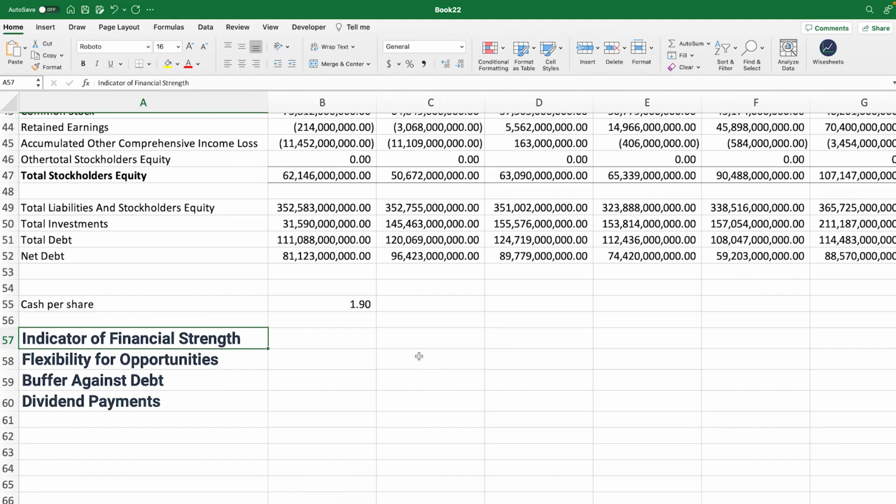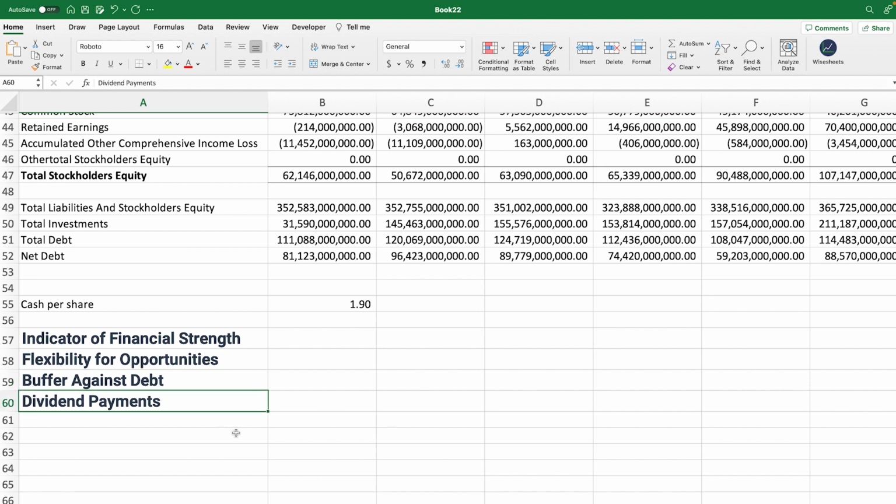Here are some of the main reasons why Warren Buffett loves companies that have a lot of cash or a high cash per share. So first, it's because this represents an indicator of financial strength. What this means is that companies that have a lot of cash available can use that cash so that first they can pay off their debts so they're not in financial trouble. And second, they can use this cash to take advantage of opportunities that they have to continue to grow and continue to increase their presence in the marketplace. The third point we already discussed, they can use this cash to pay off debt so that way they don't have to worry about that.